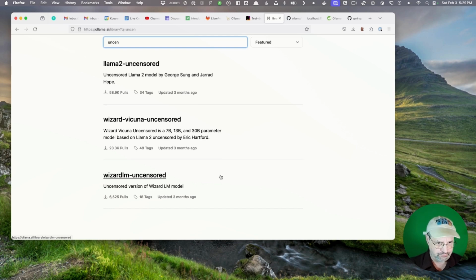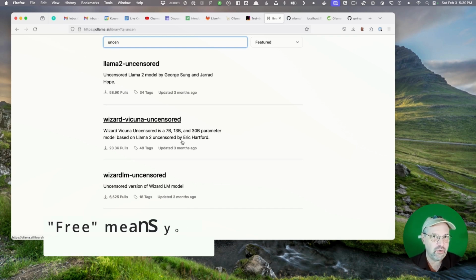There's a few others. This one, I think I want to give a try because normally what you're running is the 7 billion parameter model, and that's pretty small. 13 billion would be a lot better. And then the 30 billion probably would be too big for the amount of RAM I have on my machine.